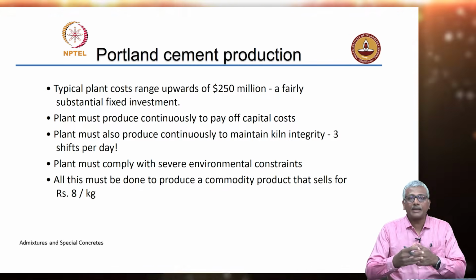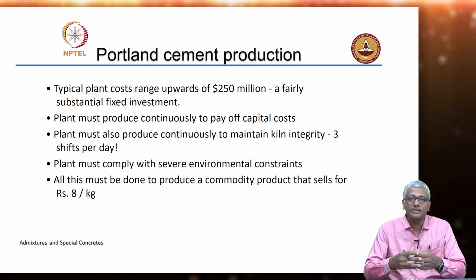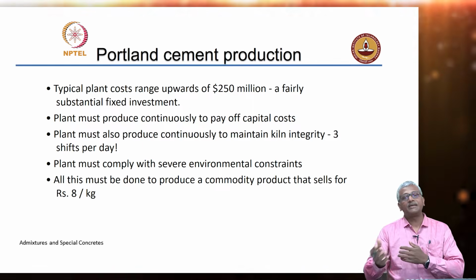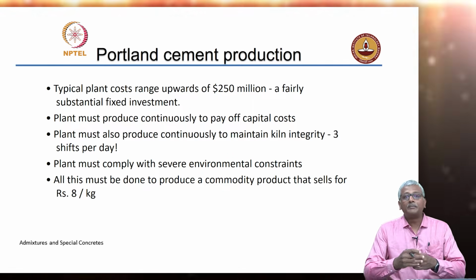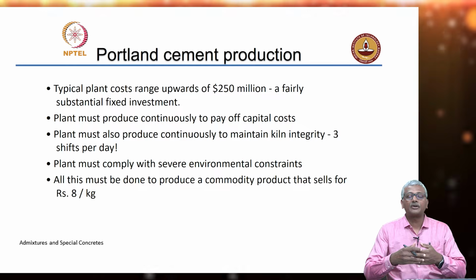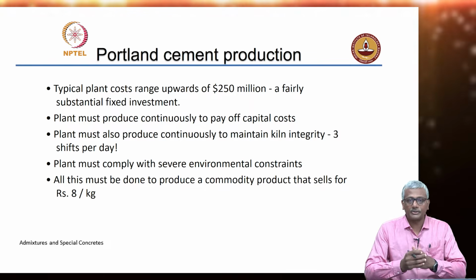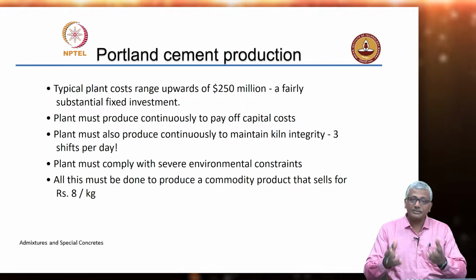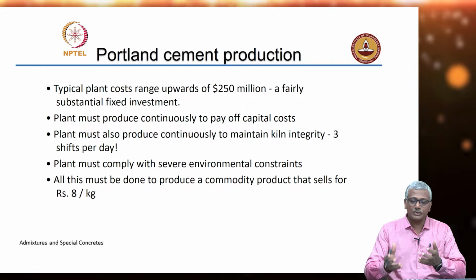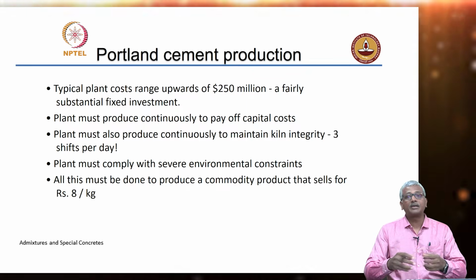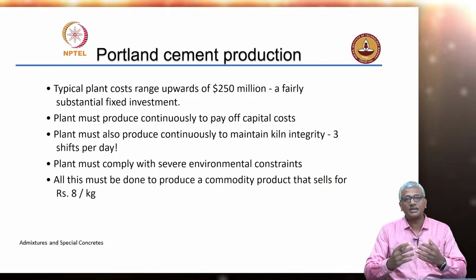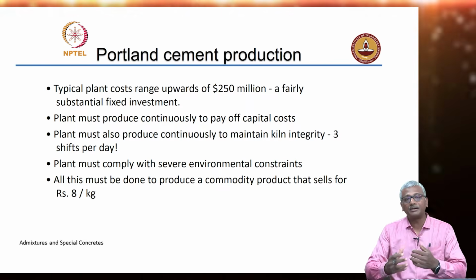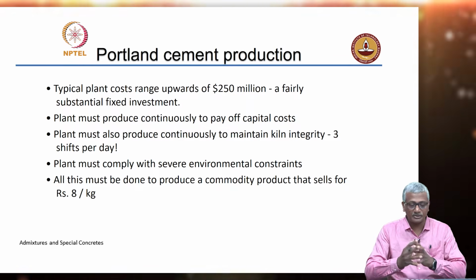Of course, there are times when the cement plants close down for maintenance, because otherwise they'll be getting a lot of problems in their production process. So they have these annual maintenance shutdowns, but the downtime that happens because of any shutdown can be quite large. And because of that, they want to avoid that to the largest extent possible. Given that that is the case, you really need to ensure that you are producing cement almost on a continuous basis, 3 shifts a day, almost 24/7 until the plant shutdown actually happens for maintenance.